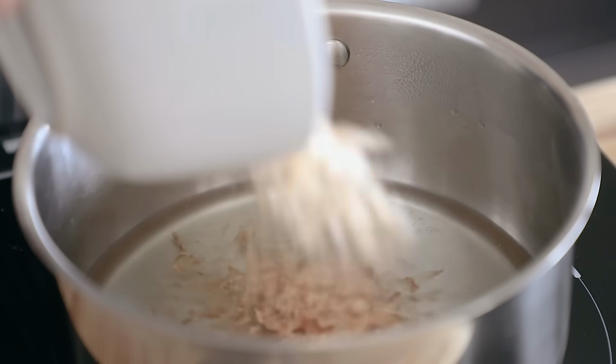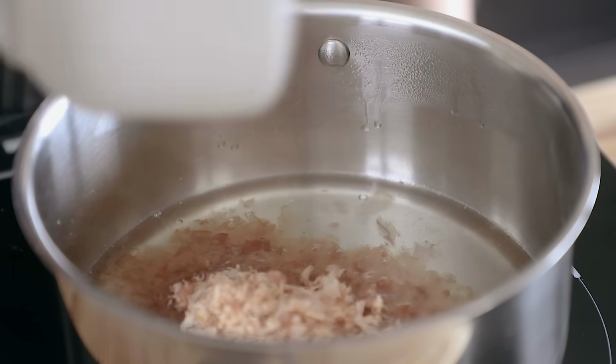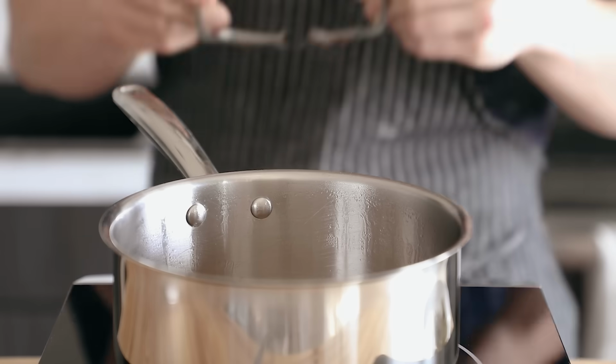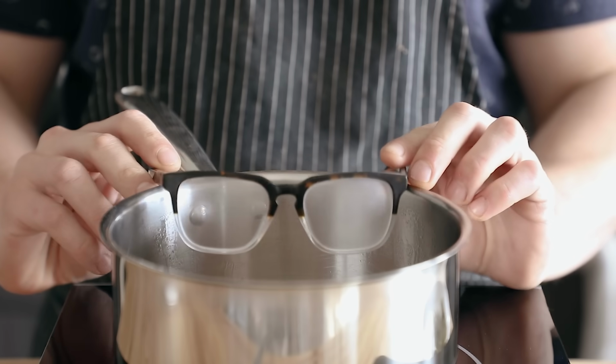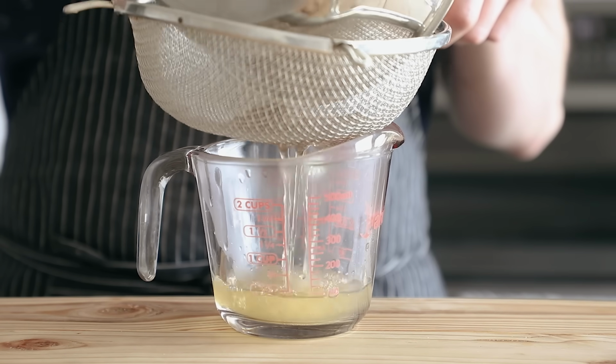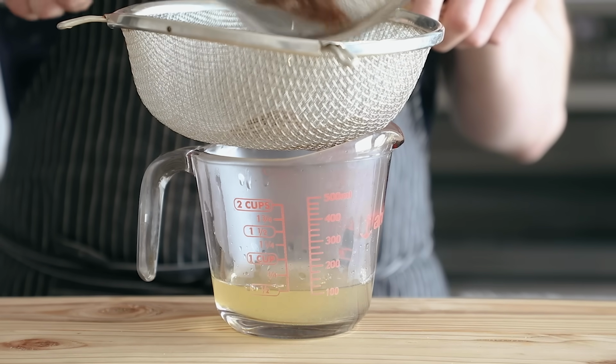And then to that sort of kombu tea, you're gonna add half a cup or 5 grams of bonito flakes. So we're sort of making like a light dashi here. Then keep that at a steamy heat, as proven by my glasses here, for another 8 minutes. Then just strain that through a mesh strainer, being sure to press out all the liquid that might be trapped in between all the bonito flakes.